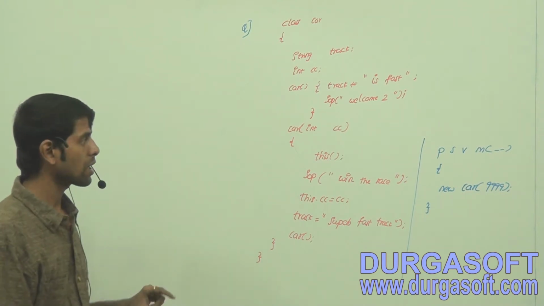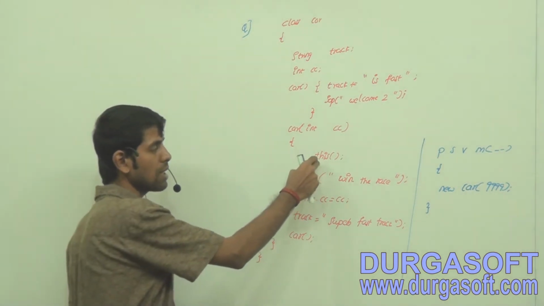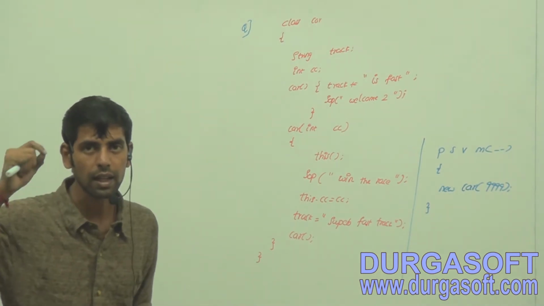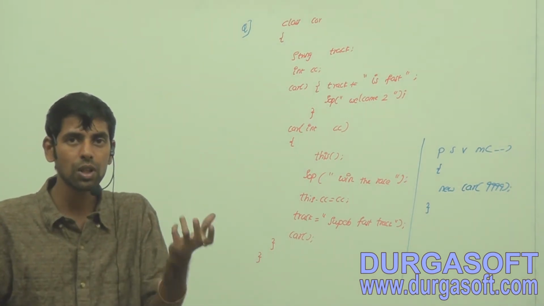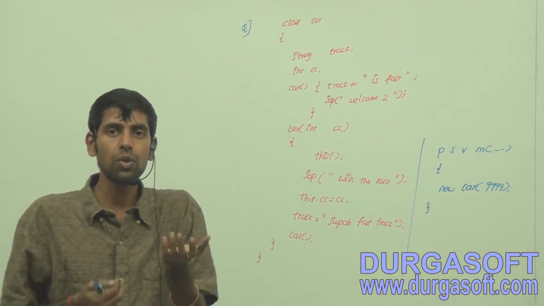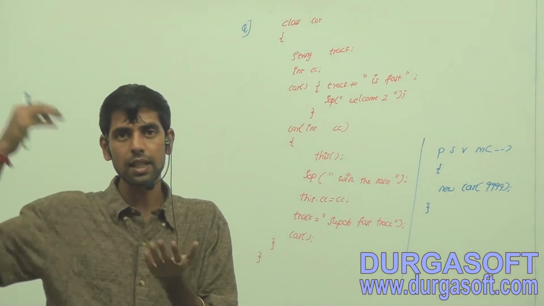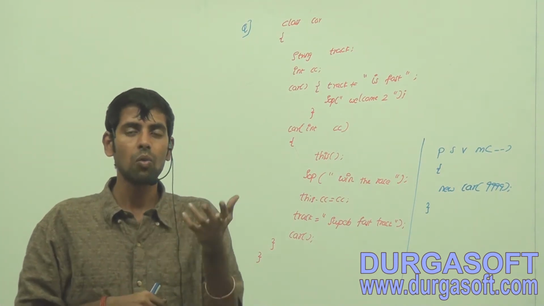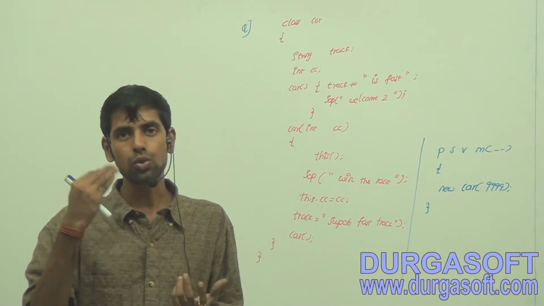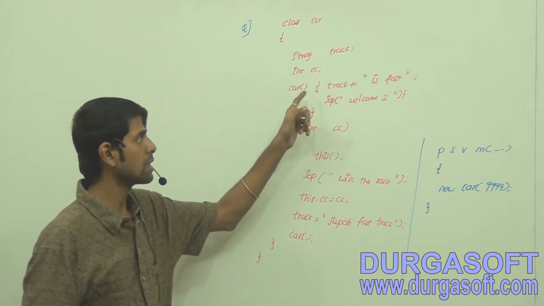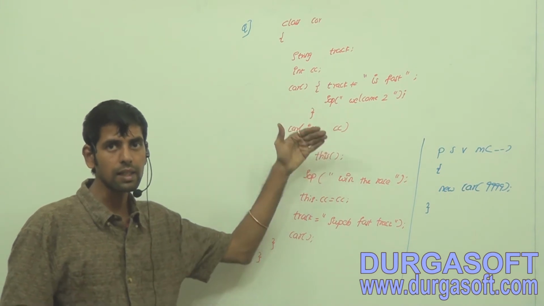Try to observe this statement. Within another constructor only, we can call another constructor, by using the this method. If you want to call some other class constructor, that is the parent class constructor, you have to use the super method. But here we are calling this, the current class constructor.